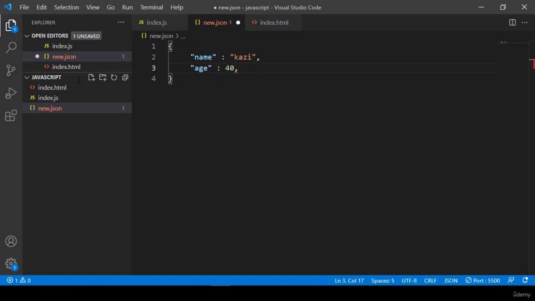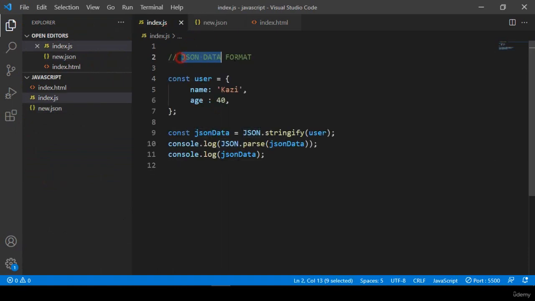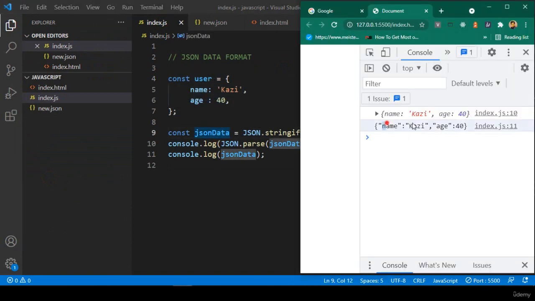So that is the JSON format data. You can also create it. Okay, here you can also create this type of JSON format data. So you can create this extension as new JSON. Okay, all your JSON API data will be in here. Literally we'll discuss more about it. I hope you get some idea of what exactly JSON format data is. Okay, so now that is our object data, and another one is JSON format data.